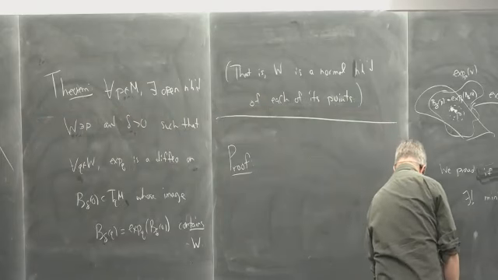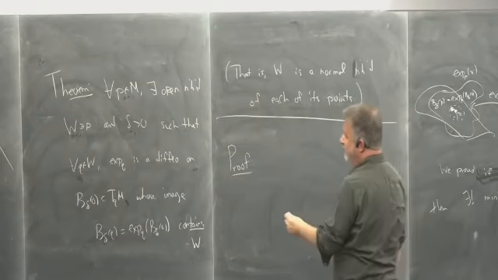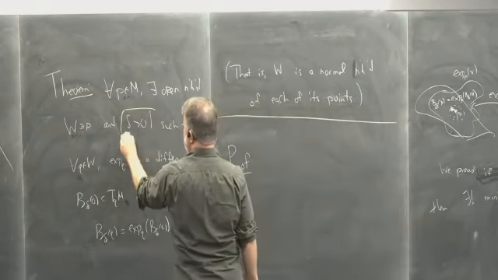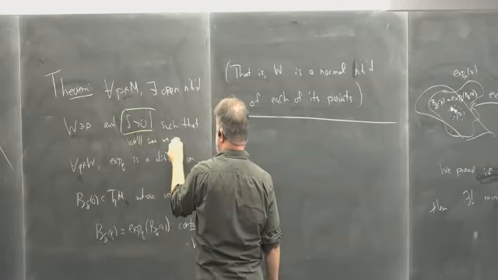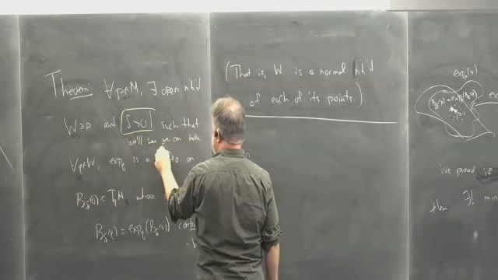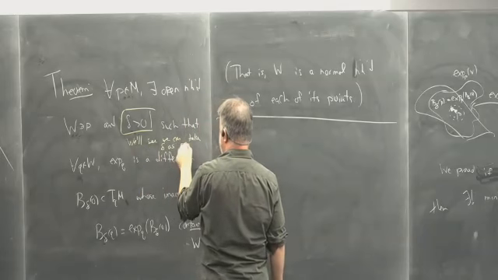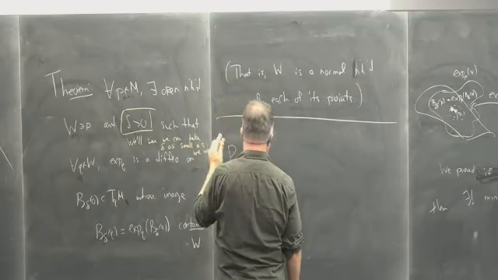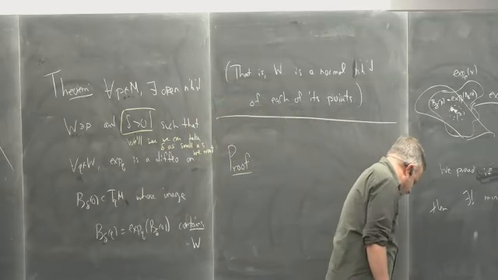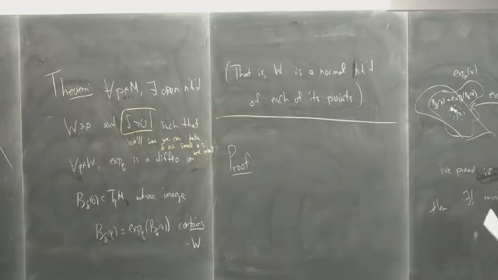I want to make a remark before we start the proof. We can take delta as small as we want. It's not going to be relevant for this proof. We just know there exists some delta for which this is true. But in the second half of the lecture, I'm going to want to use this theorem with a sufficiently small delta. So in the course of the proof, you'll see that there's some delta, and any smaller delta will also work.